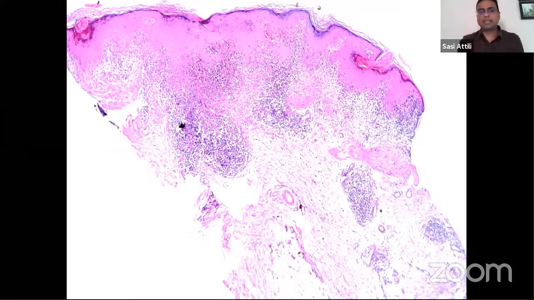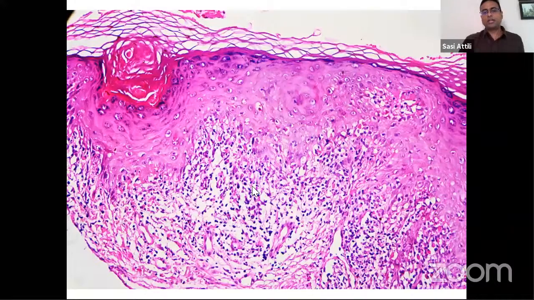I'll leave you with one last case. This is the last case I'm going to discuss. Now, a classical example of what you would call a lichenoid infiltrate. In this, you're seeing wedge-shaped hypergranulosis, band-like infiltrate, sawtoothing of rete ridges here, okay? Hypergranulosis, wedge-shaped hypergranulosis, colloid Civatte bodies, classical case of lichen planus, no doubt.